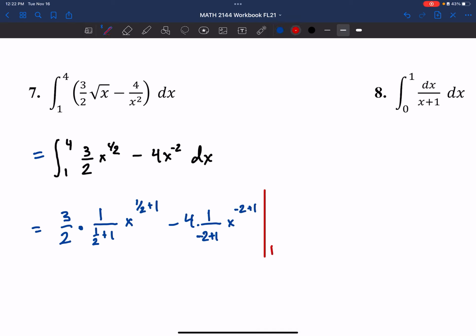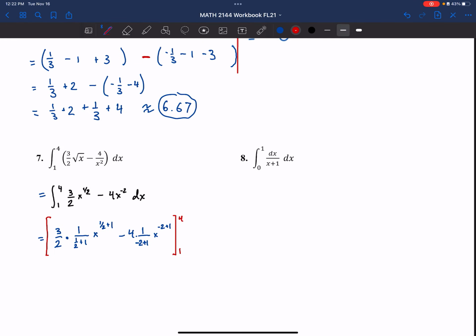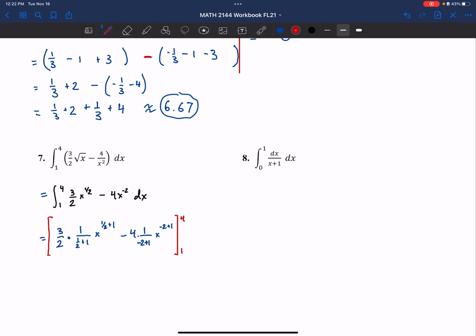So I'm going to give you a moment to see if you can understand that F of b minus F of a. And again, that vertical bar notation just says, I'm going to plug in 4, and then plug in 1 and subtract. This is a scenario where I would probably do the whole thing just to emphasize that all of that blue is what numbers need to be plugged into. Let me give you a moment to process what we've done, and if anyone has a question, let me know. Let me take attendance, and then we'll go from there.